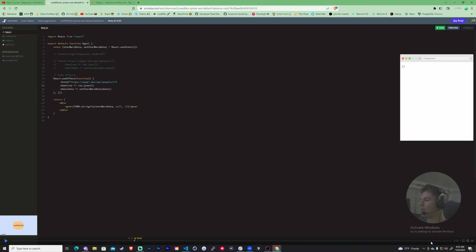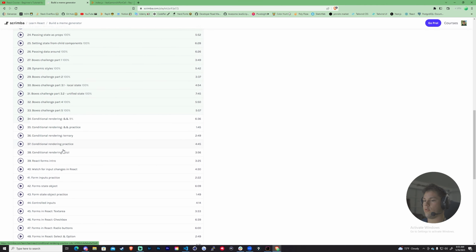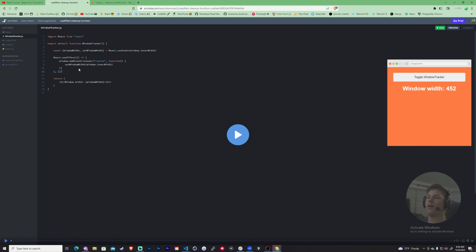There's a couple other key things to remember with use effect. Let's see. Use effect, you also want to make sure that you're fetching data. Also remember there's a thing called cleanup, right? So let's say for example, like in this example with the window width, you're going to have to add an event listener, which this guy has, and then you're going to have to set the window inner width of the browser to this window thing, right? Or this variable, and change the state.